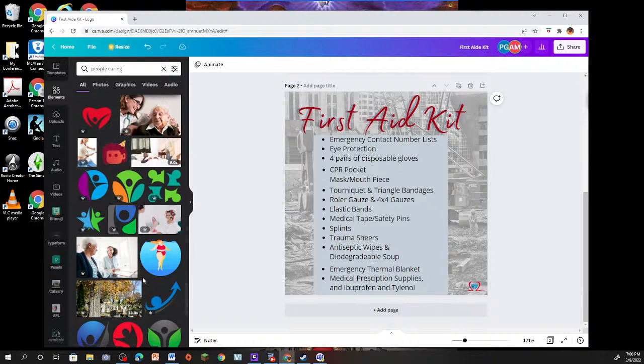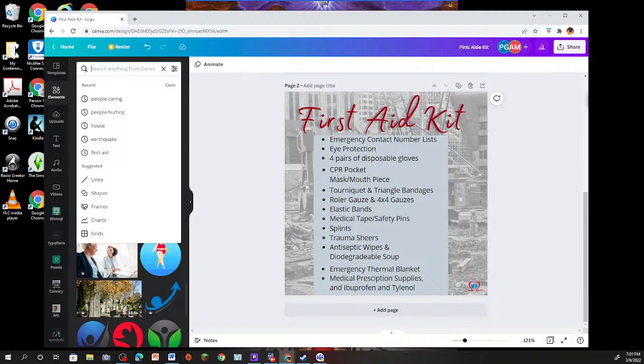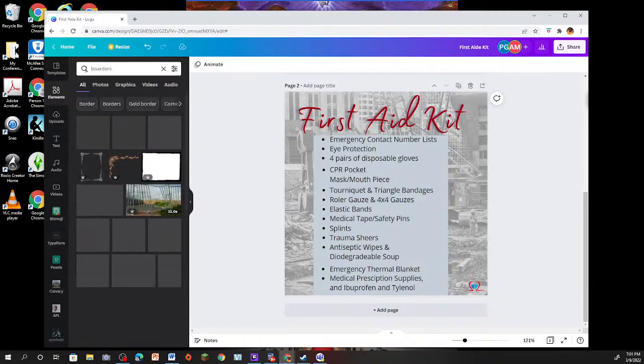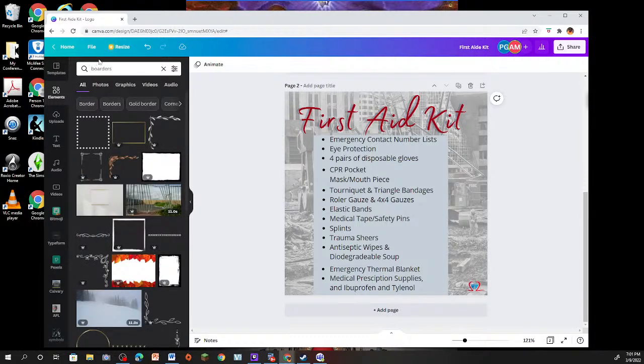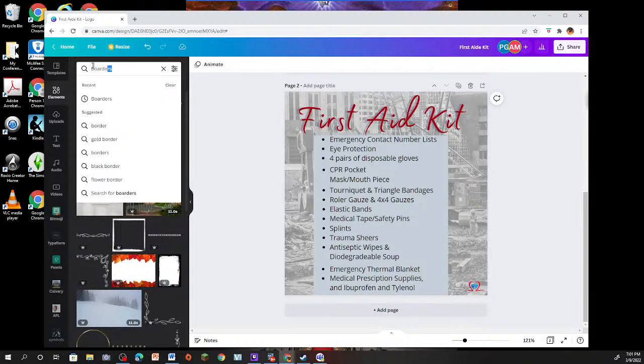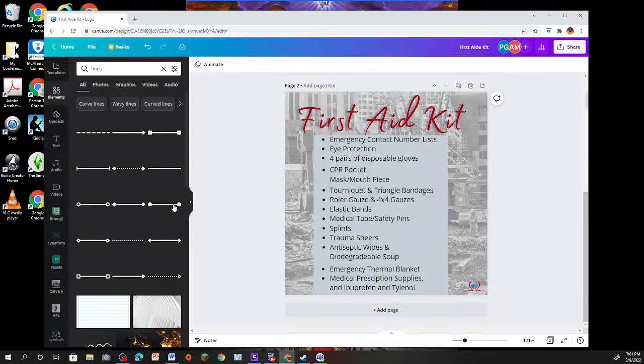So if there's anything other, you can also add borders. I gotta get ready to, or you do lines. Make lines, have lines and make your own border like this. Let's see if it can come up.